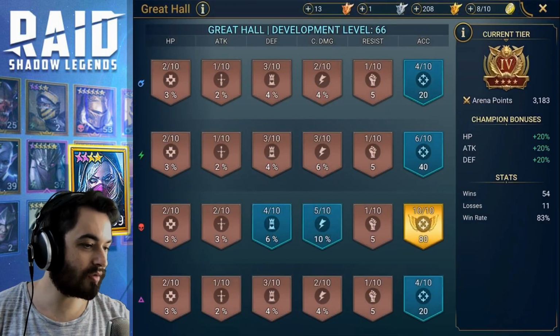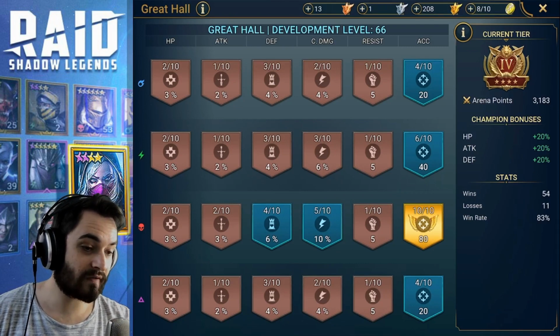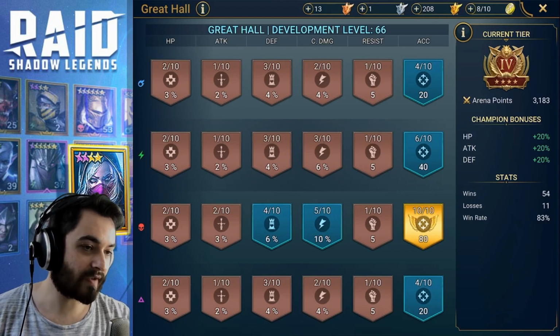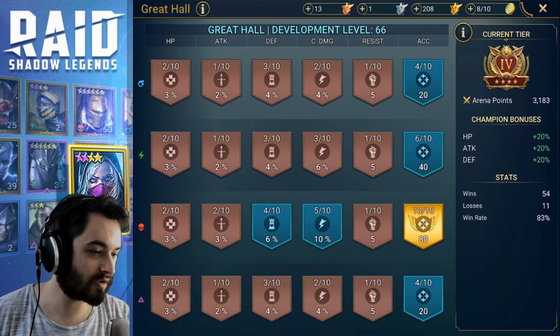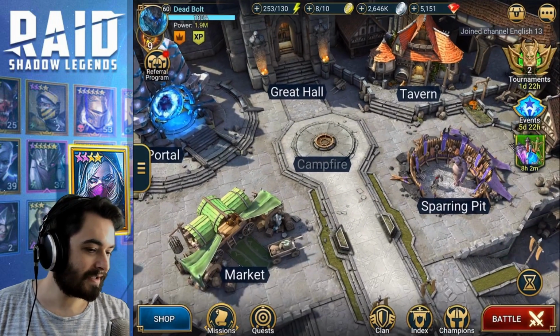We'll have a quick look at your Great Hall. So excellent on the Force Affinity accuracy, 10 out of 10. Good accuracy on all of them actually, with good defense for Force. You've gone for crit damage on Force as well. I'm assuming that's because you're using a lot of Force characters. Defense is getting there too, 3 out of 10 on all defense other than Force. So yeah, not a bad Great Hall. Good, better than mine, put it that way.